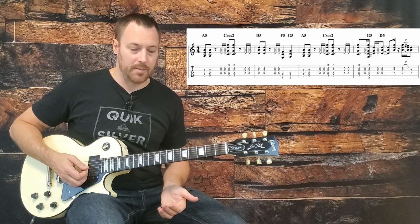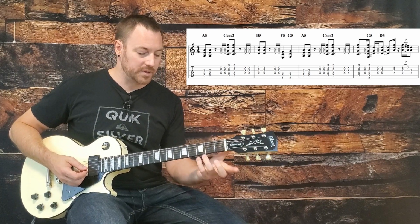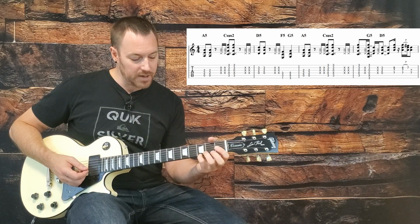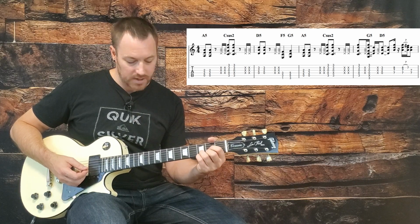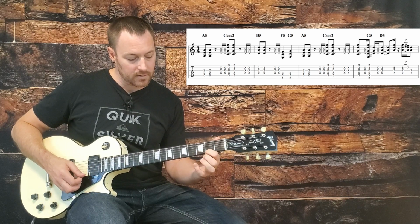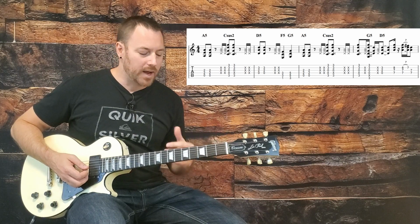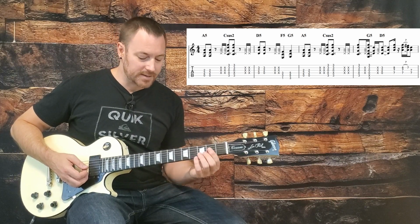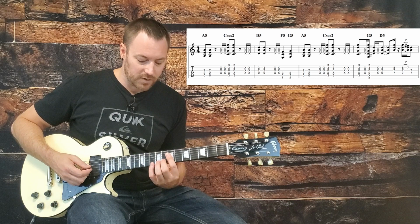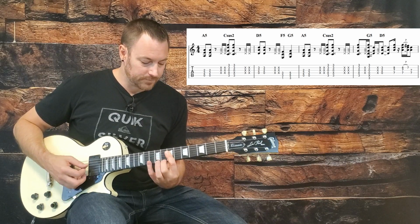And then back to the A power chord. Now, that little trick, you could sit in open position here with a D. You could put your pinky up on the 3rd fret of the high string and pull off to the 2nd fret, right? It gives you the same effect, but I don't think they did that. And it does sound better if you can get the position shift and play those notes down a string set lower. Okay?